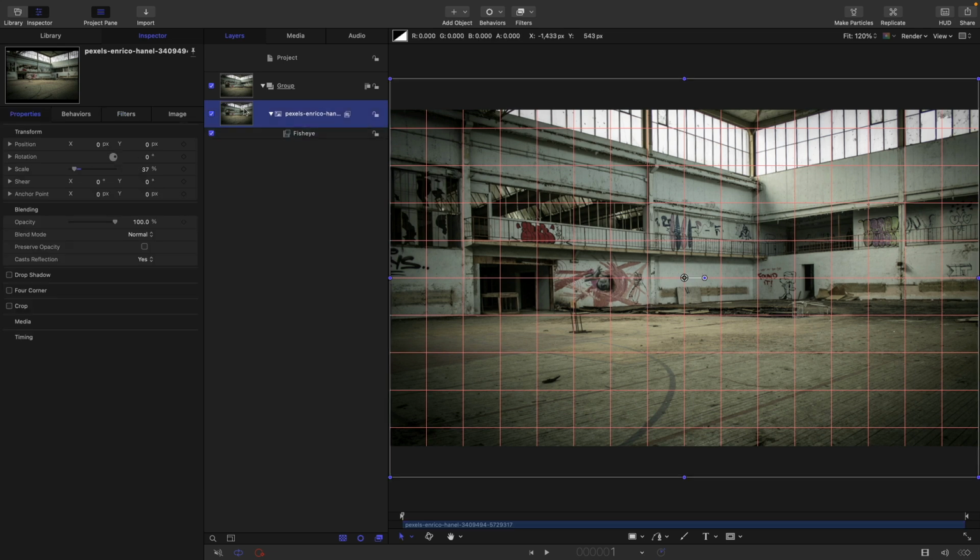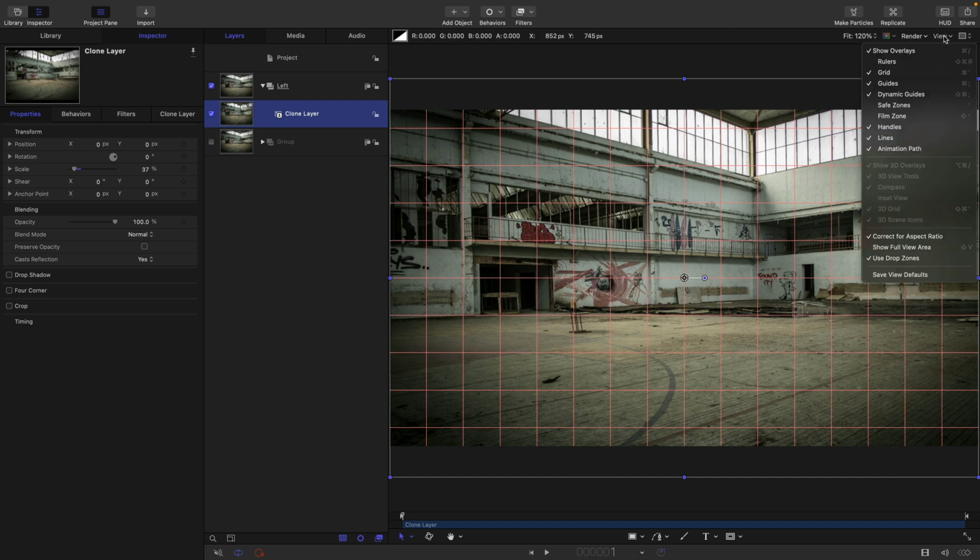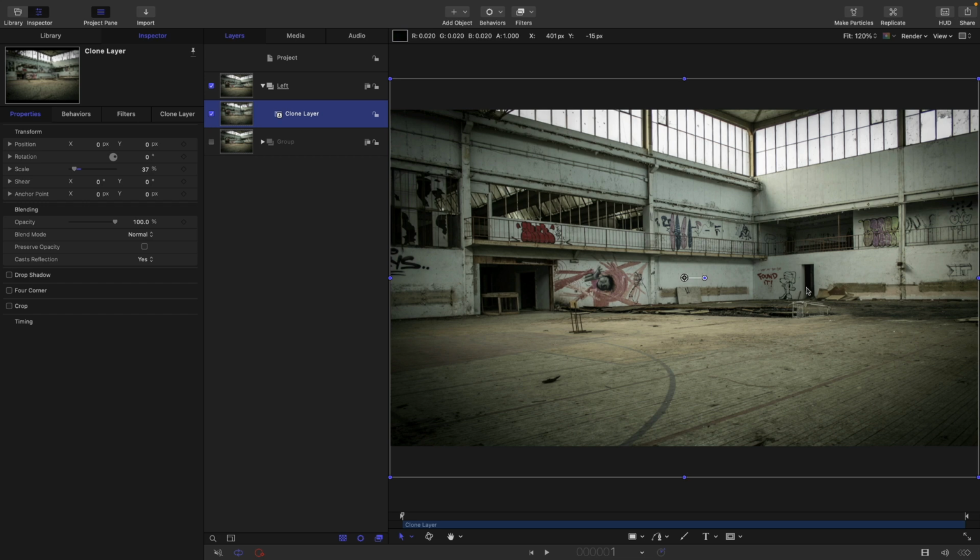So now we're good to go and we can make a clone of this layer. So right click, make clone layer, and I'm going to drag it out into a new group and I'm going to turn off the original group. So I'm going to call this group left, and then very importantly I now need to select the clone layer, not the group. Make sure you do that, please. So I'm just going to turn off the grid while we do this because it's not helping particularly.